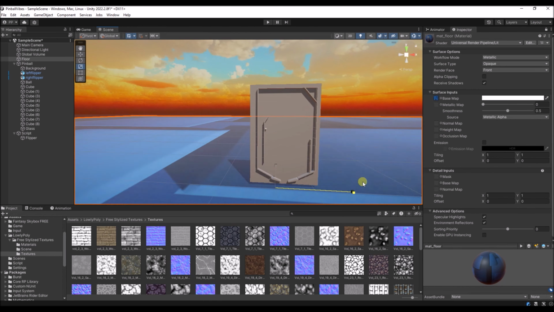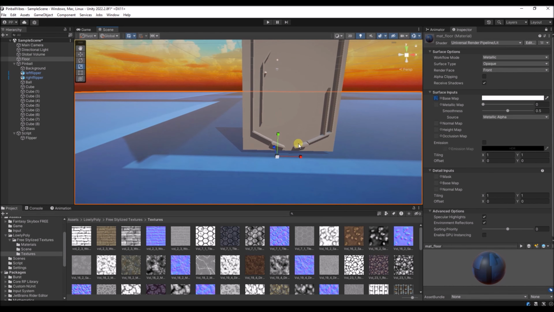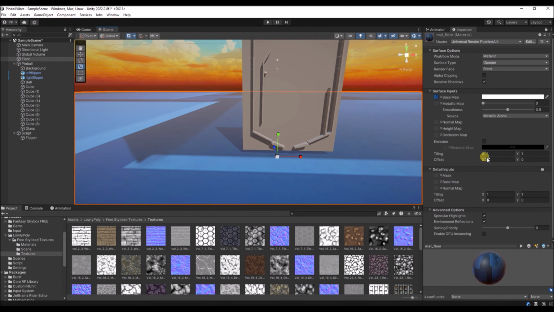And now we can repeat the texture. So for example 10 times. Or maybe even 50 times.